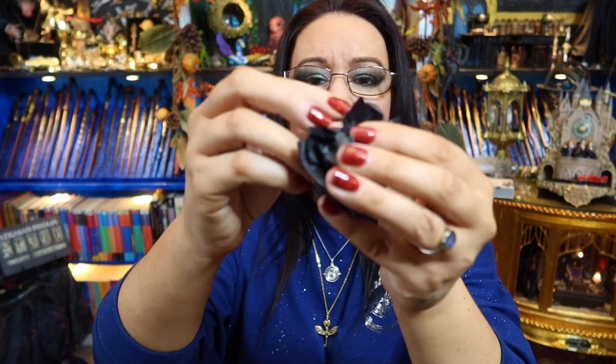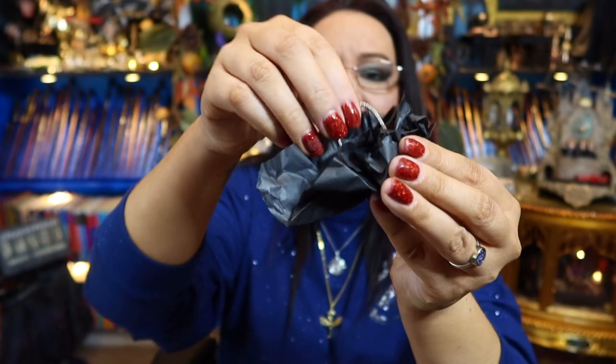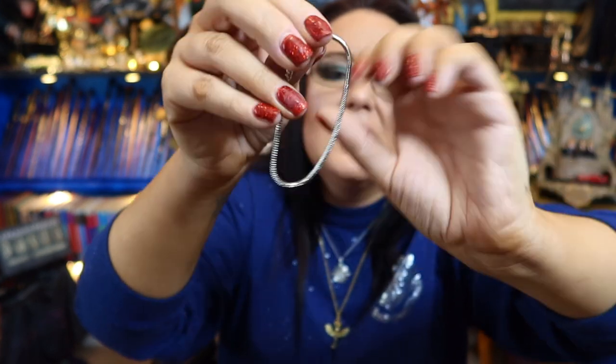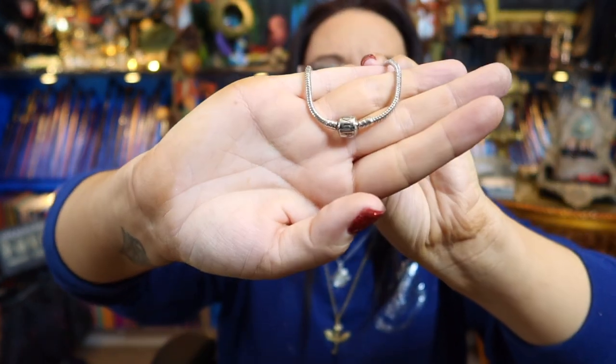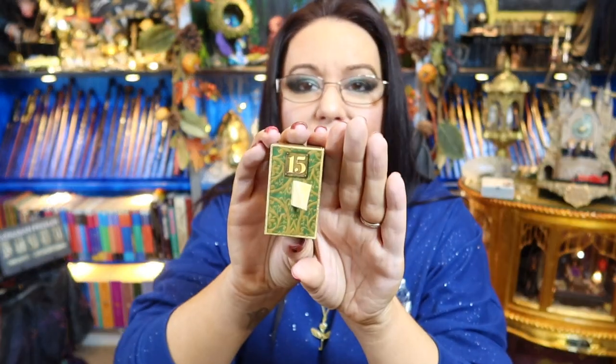So I don't know what this is. It feels quite heavy, even though it's tiny. Oh, it's the charm bracelet for those charms. And then you've got the top bit there that says Harry Potter on it. So there's that. So I'm going to pop that back in the packet. But you get what I mean. So obviously the Carat shop do amazing items, but maybe a little bit of versatility wouldn't go amiss, if that makes sense. So 15 we're on. So a little box for 15.